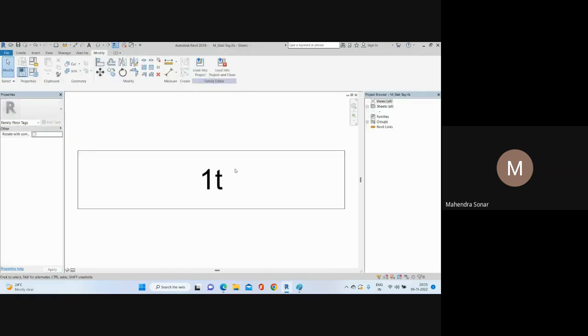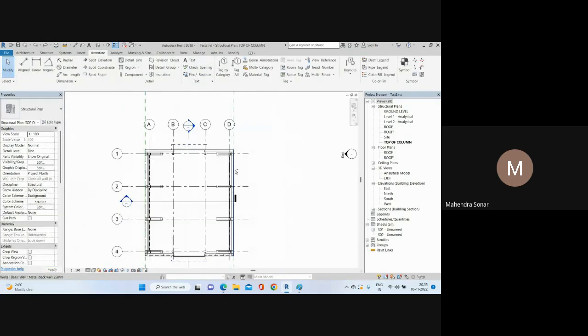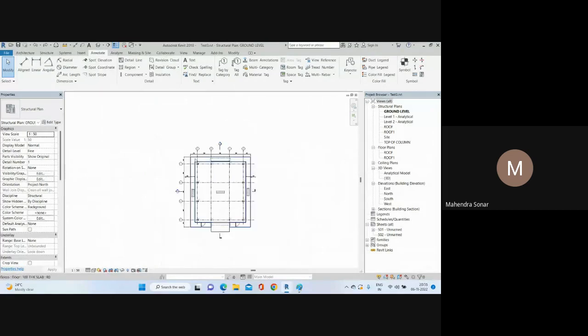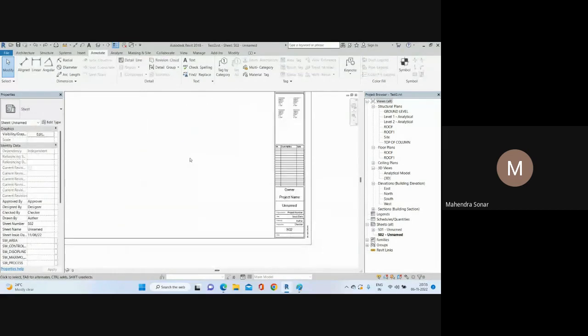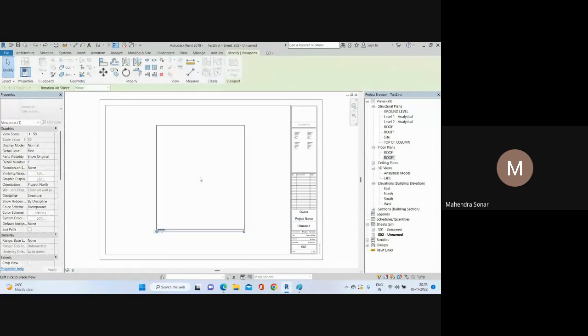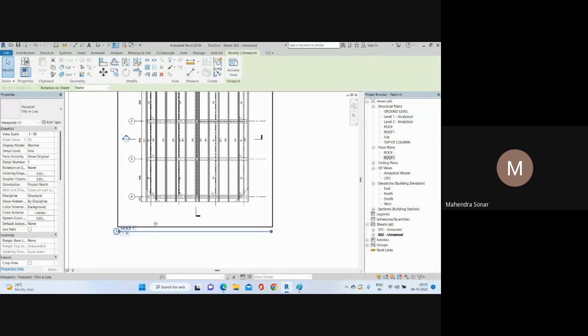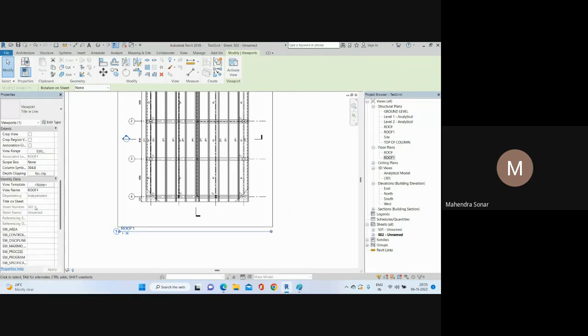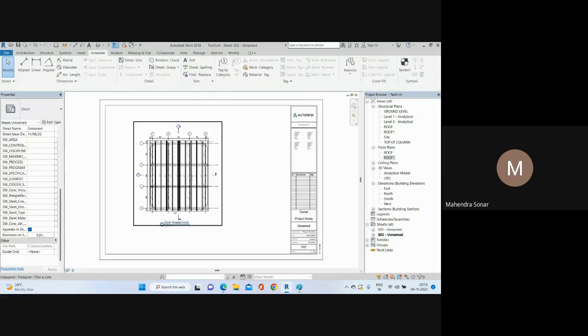So you need to go to S02, level of plan. Sorry, drawing. Where is that? Okay, so this is your S02. You need to just drag it, right? So you can change the name. If you go down here, type, you can add roof framing plan, right? So this is your title.